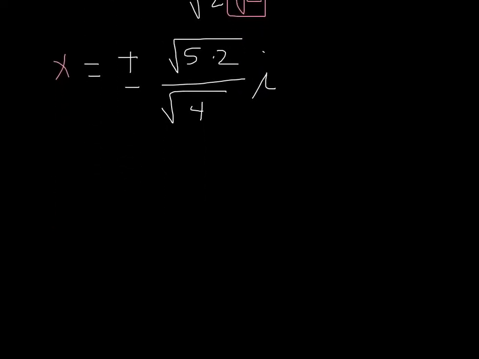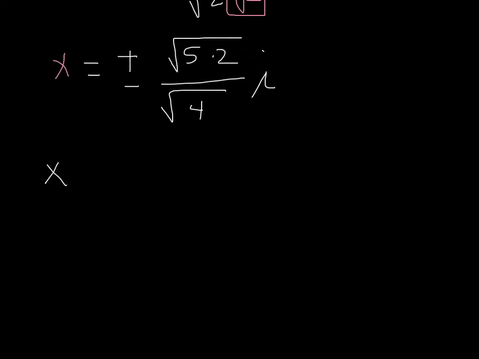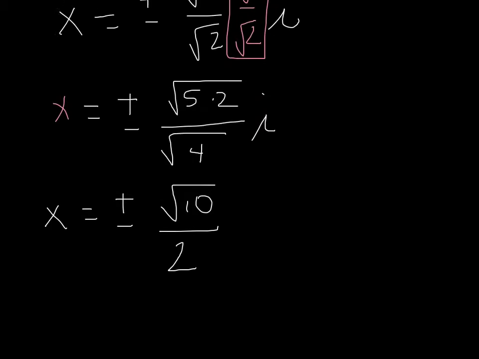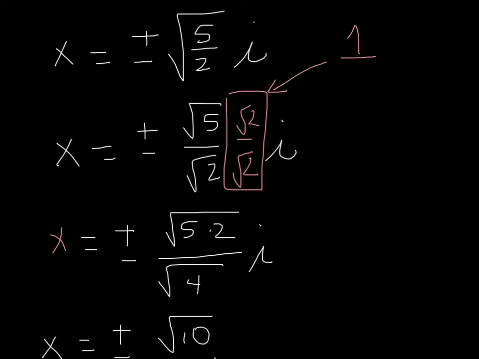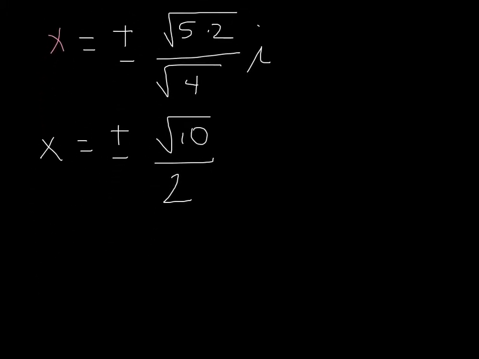Let's scroll the screen up. So on the left-hand side, I'll have the x. On the right-hand side, I have the plus or minus square root of 10 over, now square root of 4 is 2. Now that's rational. That's why we did that, because we had to rationalize the denominator. Here, this number right here, square root of 2, is not rational. And we're not allowed to leave an irrational number on the bottom. Don't ask why. That's irrational. But we're allowed to leave a 2 on the bottom. Oh, don't forget the i.